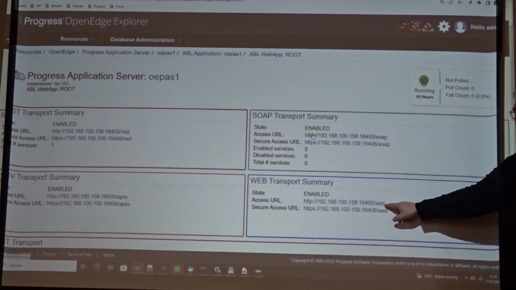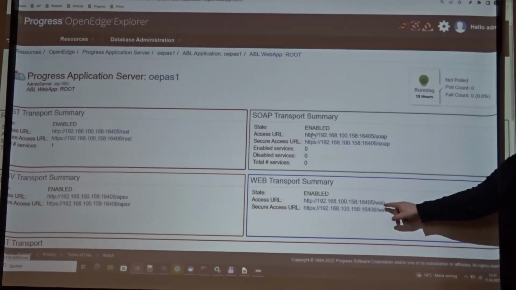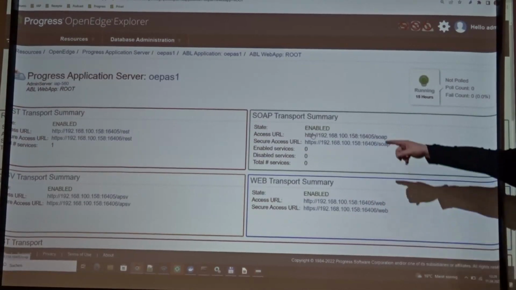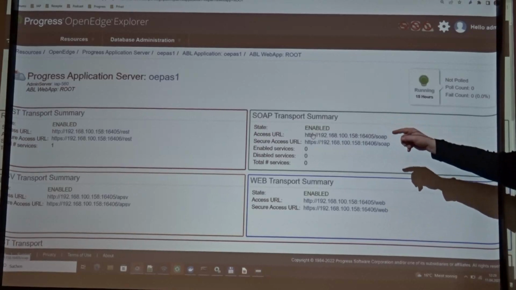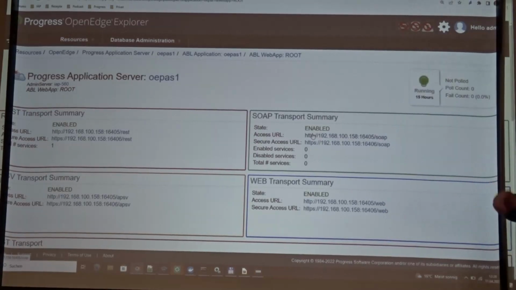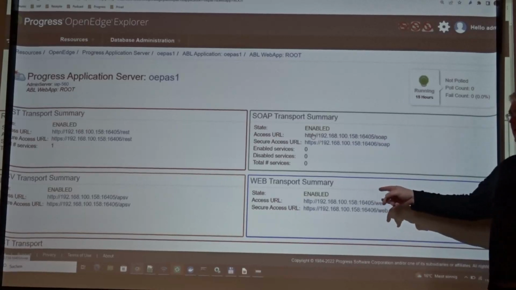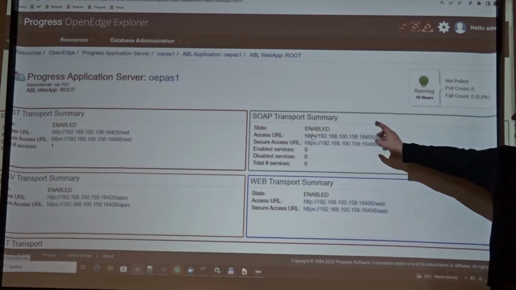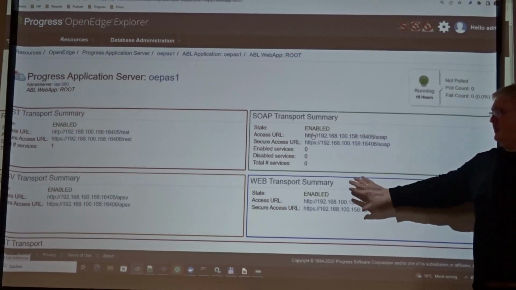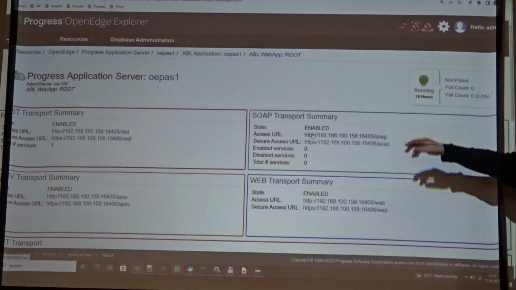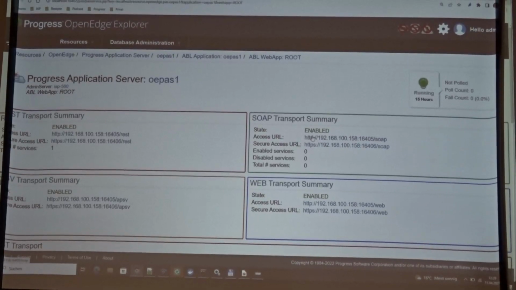And what would have happened if you switch the web to REST? Then you are using the old REST adapter. It's a bit confusing. You want to have a REST and you're using the web transport layer. But the REST is the old one. So this is the old one here. Right now it's only for old stuff.